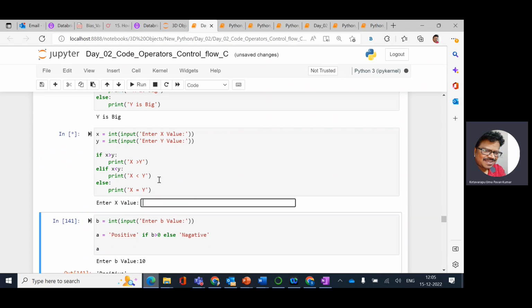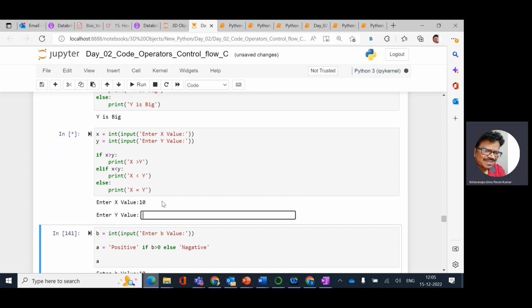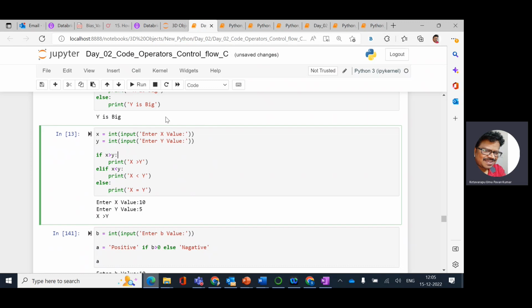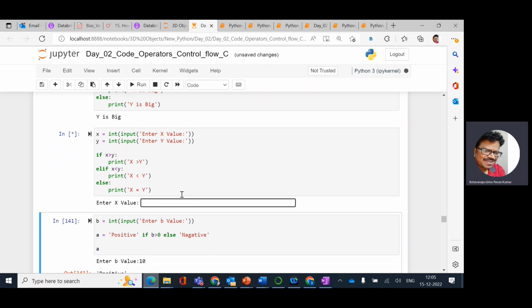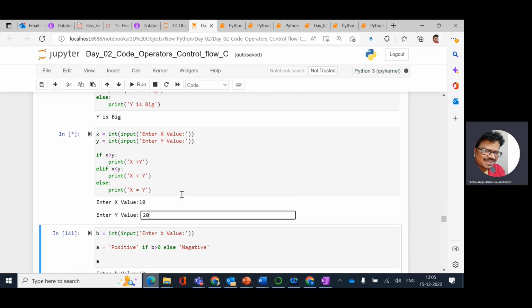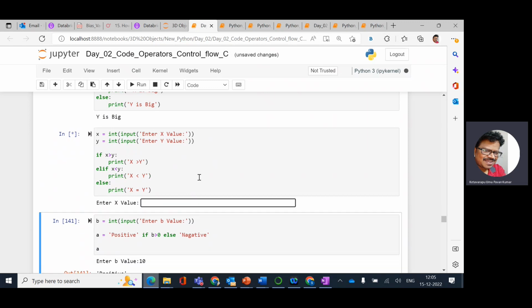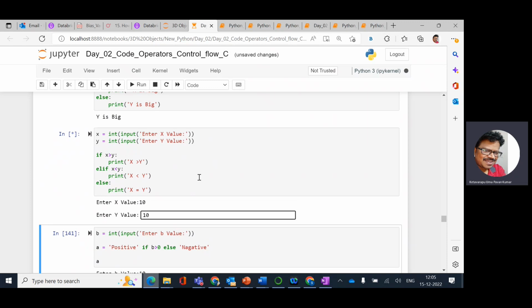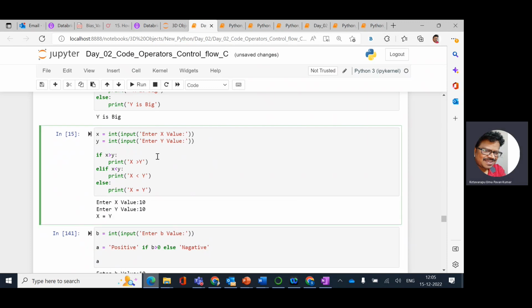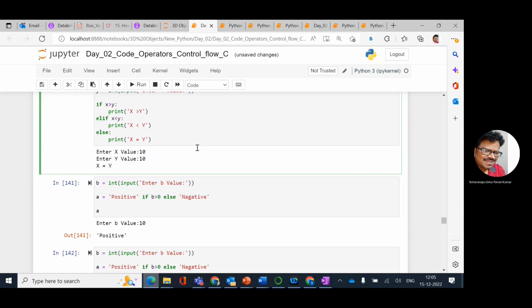So let us run this. As I said, it is asking for the value 10. And as we are taking the y value also, first let us check the first condition. Okay, 5. Now you see x greater than 5. Again, running the code, this time we'll check the second condition: 10, and y value I'm giving as 20. X is less than y. Now let us see the third condition where x value is 10 and y value is also 10. Okay, x equal to y. So it is always better practice to get the appropriate input value from the keyboard, and accordingly you can check your conditions.